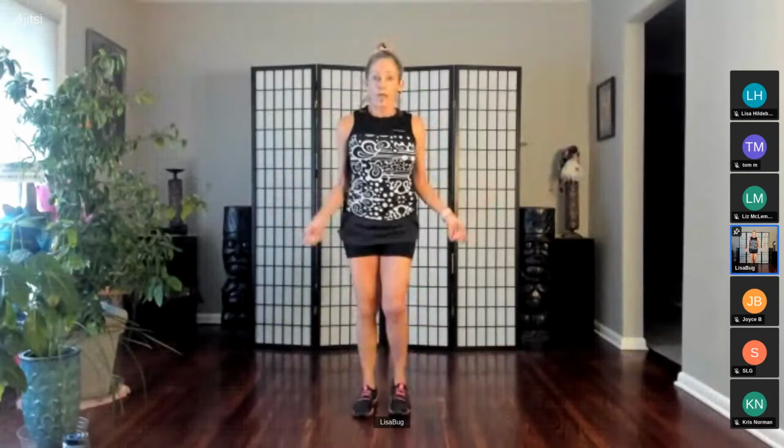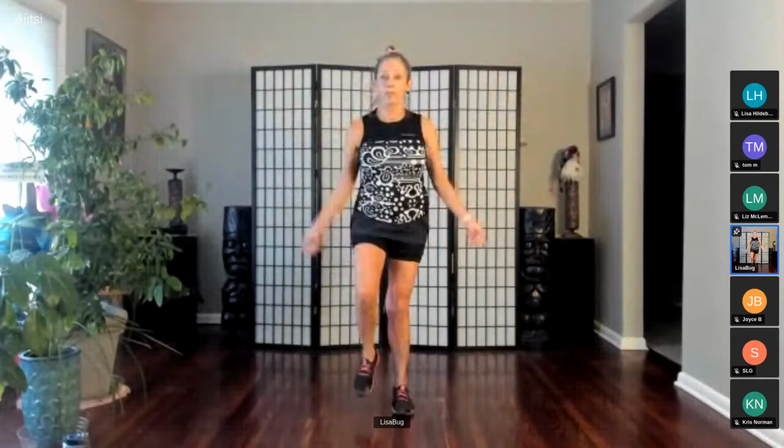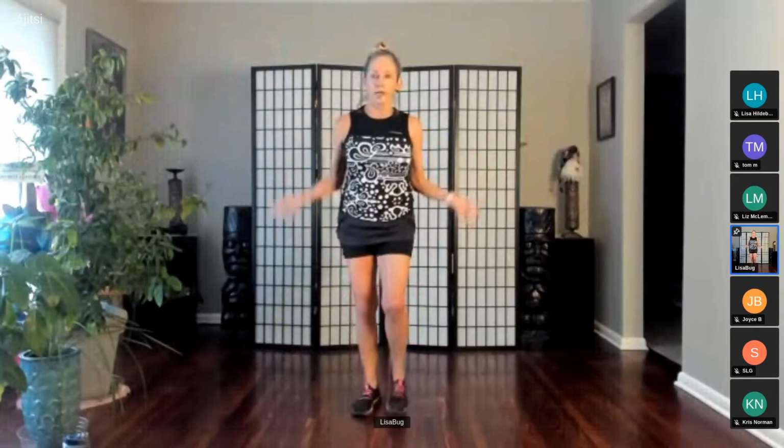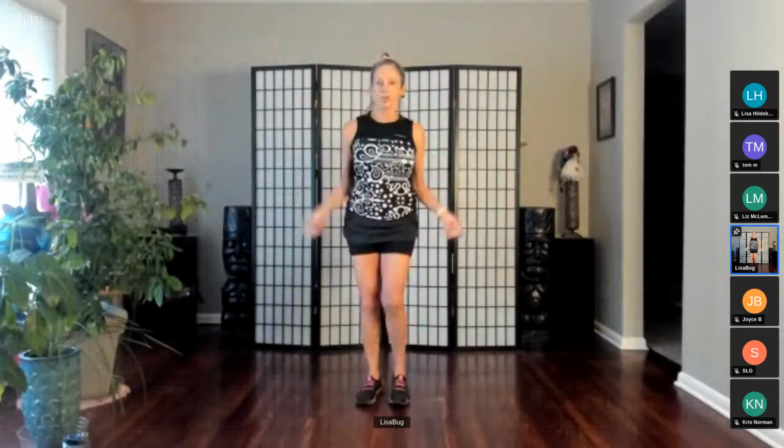All right, I want you to imagine you have a little jump rope, and you're going to turn the jump rope. When we do our jump rope drill, we're not doing big arms like this. We keep our hands in, our elbows in close to the waist, and we spin at the wrist. Good. Now, if you're doing this and you're not up to zone 2 yet, which I am, I'm at 120, you can start to add a little bit more of a hop, a little bit more of a jump in that jump rope movement. So I want you to do what works best for you here for this drill. We have 30 seconds jump rope.